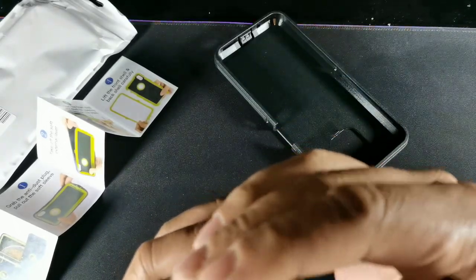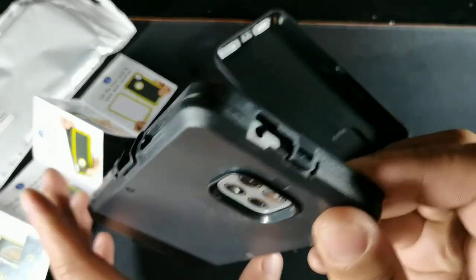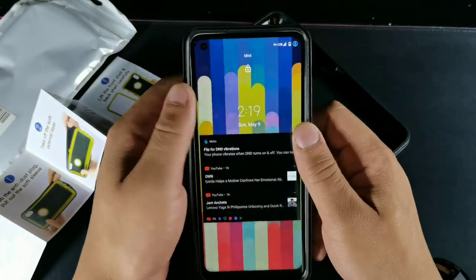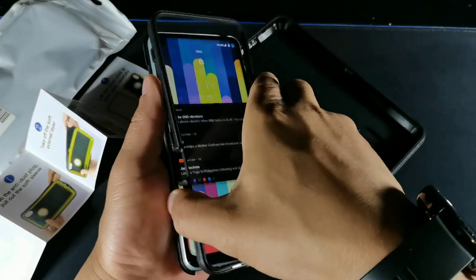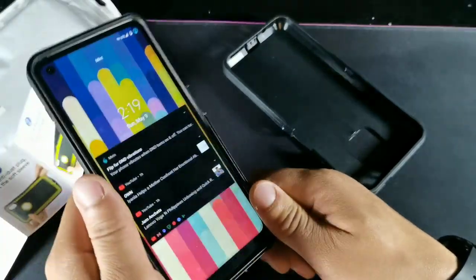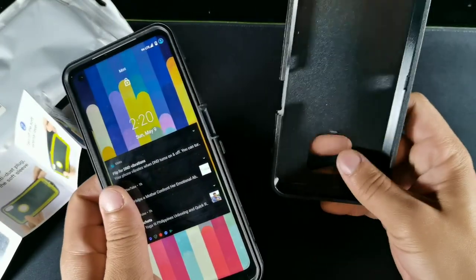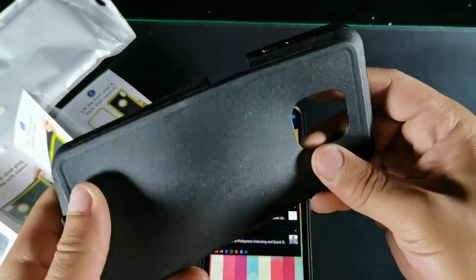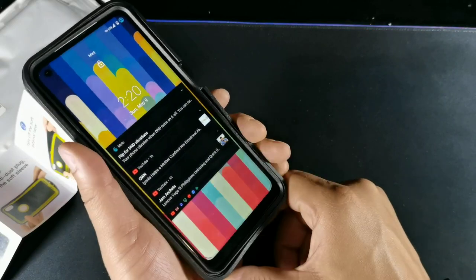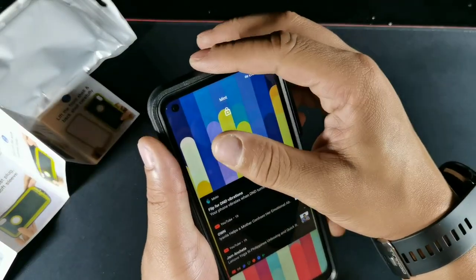Once you get that on, you're ready to put the other side on. Let me make sure I have the right orientation — alright, I had it the right way. You get that click sound at the top as well. Then this is the soft part — you can see this is a soft material with a lot of grip to it. You just put the case inside this thing and squeeze all the edges, and it kind of mimics a hard material because the shell underneath is so sturdy that you can't tell the difference.